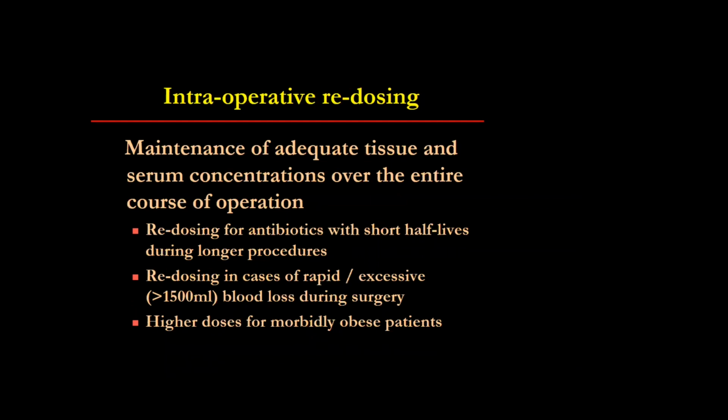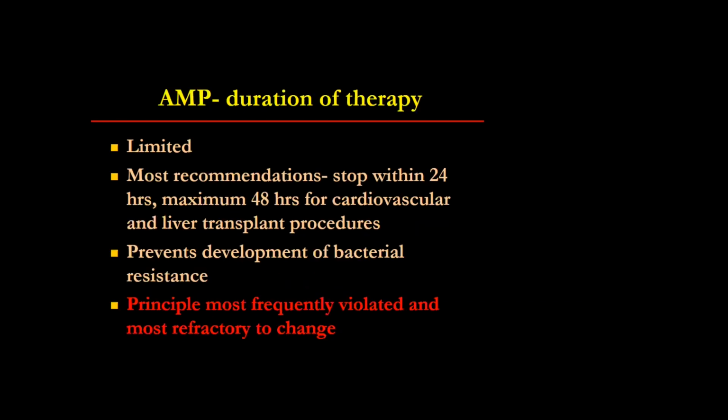Now, antimicrobial prophylaxis is one dose of the antibiotic. How about redosing? Since the idea is just maintenance of adequate tissue and serum concentration for the course of the operation, redosing is only if you are using an antibiotic with a short half-life and your surgical procedure is turning out to be very long, or there has been rapid and excessive blood loss during surgery, and probably if it is a morbidly obese patient.